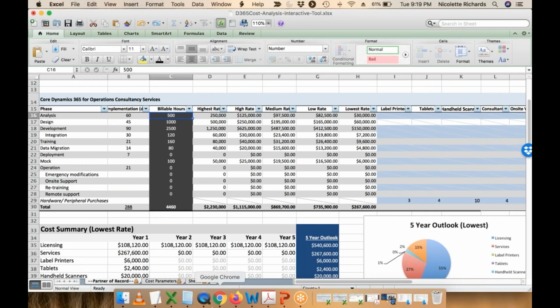So here we are looking at the cost at the lowest rate over that first year. Actually, not projections, but the cost for the first year, looking at licensing, services, your hardware, as well as travel. And that number, of course, is going to grow based on the rate. So we looked at those parameters. This is at the lowest rate, and once you get to the high rate, that's a significant jump. That's a significant cost to your organization.